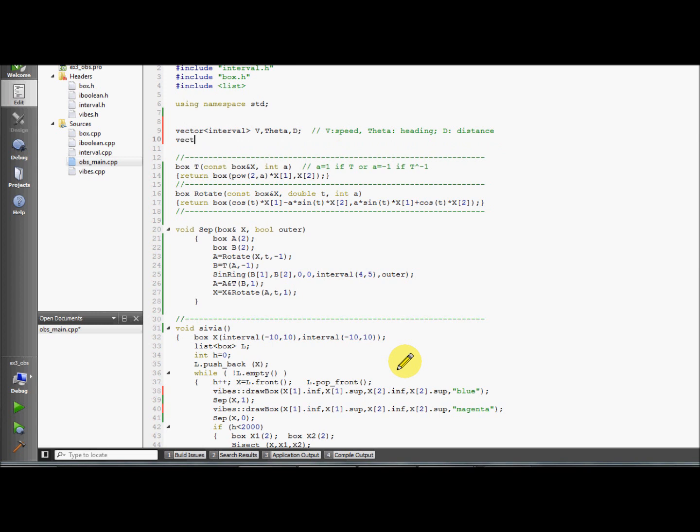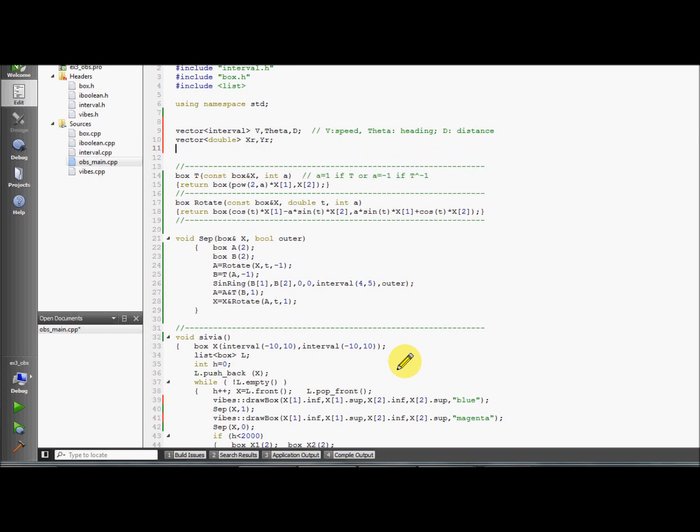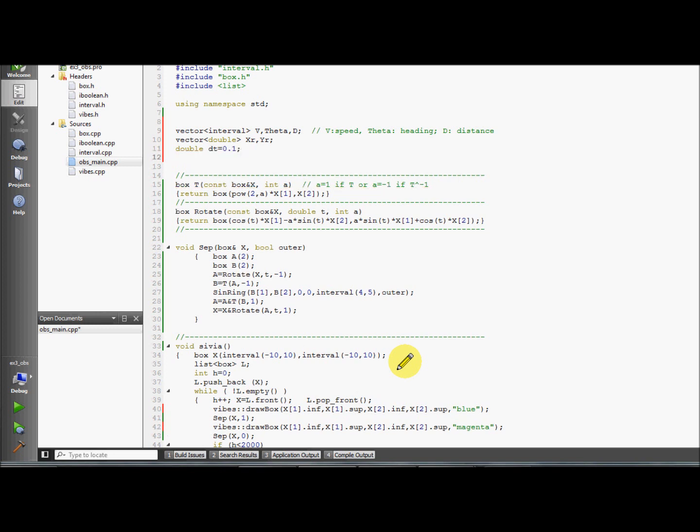Then I will also memorize, mainly for drawing, the actual trajectory. So for the robot, X robot, Y robot. I will also take as global variable dt, sampling time. For noise, I will consider epsilon. So I will use it later. Small noise, so it will correspond to the noise.